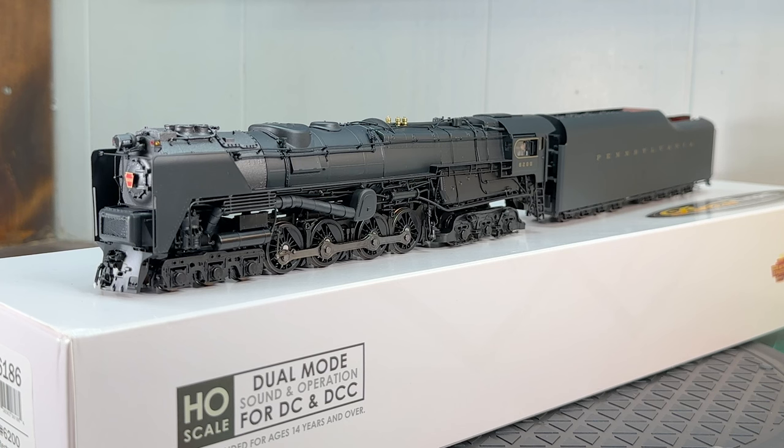I know I did. And I would love to get more of these if there were more road numbers, but this is the only one, and there's just different variations of this road number. There's one that comes with no smoke deflectors. There's one that comes with small smoke deflectors. And then there's this one with the large smoke deflectors. So overall, I think they did a great job. I would totally buy one again.